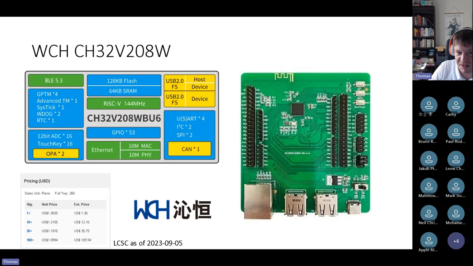The core itself is a RISC-V that runs at 144 megahertz, which is a fairly attractive platform for all sorts of devices. So you can use it, for example, as a general workhorse for a lot of control applications or even mobile devices, BLE connectivity, or for example, to bridge certain interfaces from BLE to anything, USB or BLE to CAN. And the vendor also provides several bare metal examples for that. I was also surprised by the price. If you look at the single unit or even low volume pricing on LCSC, the pricing for the chip comes down to roughly a dollar. So if you have a dollar chip, you get a POSIX-like operating system. That's a fairly decent development platform in order to get started for such a project.